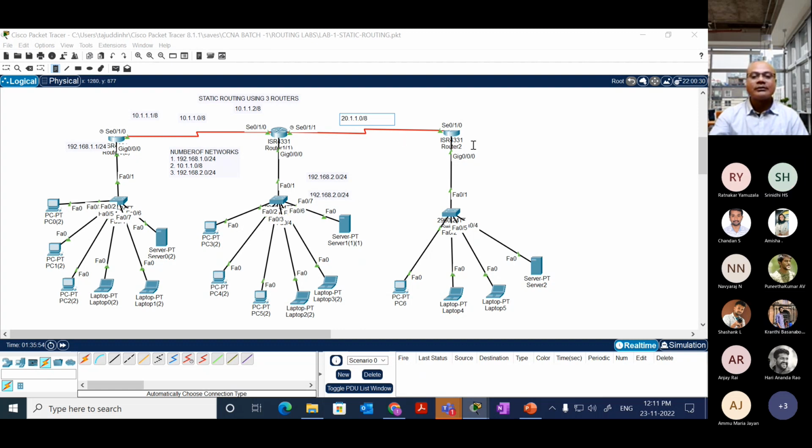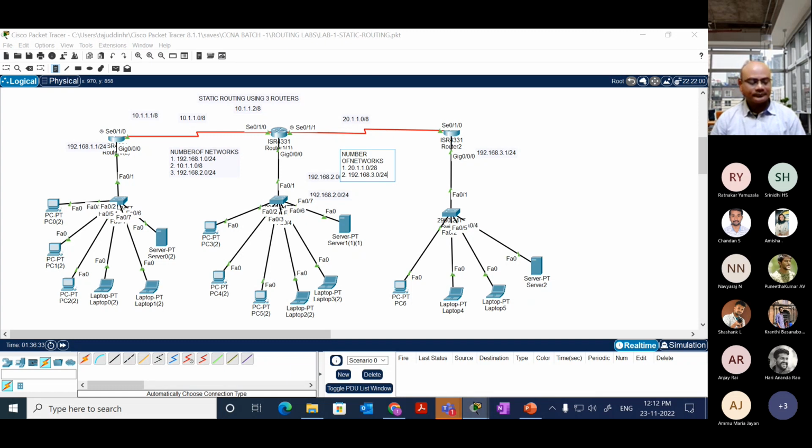Then what is this IP address? 192.168.3.0 slash 24. So how many networks are there now? 3 networks. Which are those? 20.1.1.0 slash 8, then one more, 192.168.3.0 slash 24.